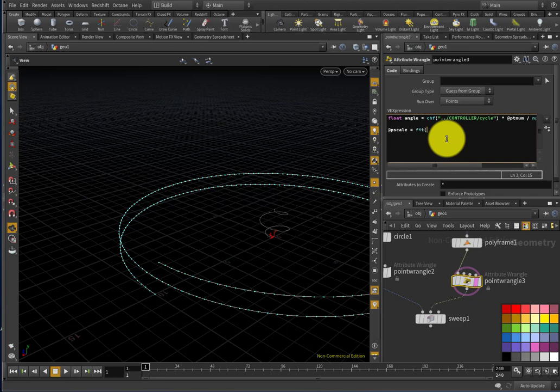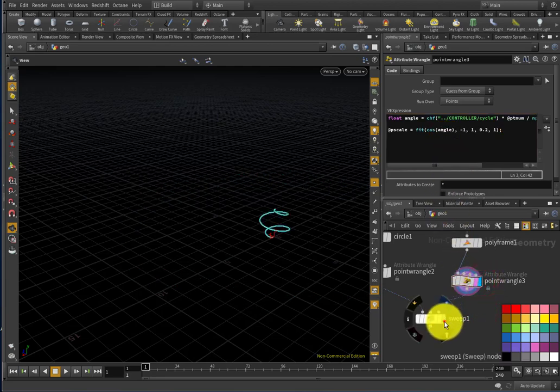Now let's use the cosine of the angle, and the cosine should be in between -1 to 1. Let's set the goal radius to be in between 0.2 to 1.